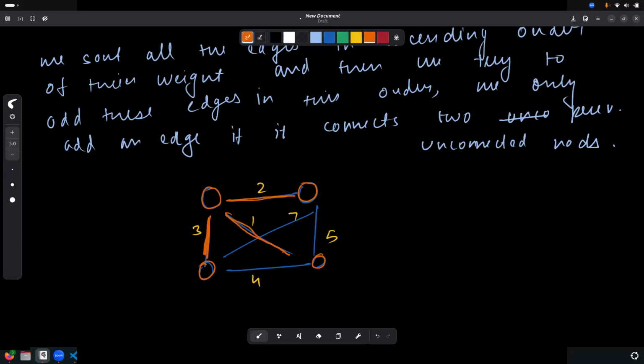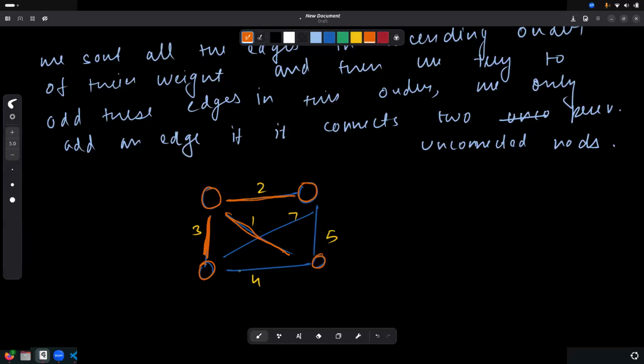Now let's see for weight 4. Sorry, after 1, 2, 3, when we check for 4, we see that these two vertices are already connected by this path.